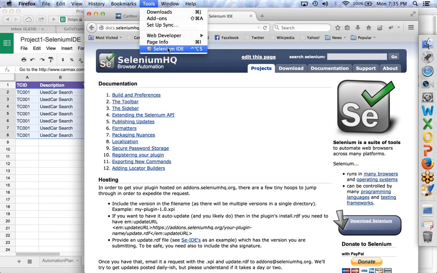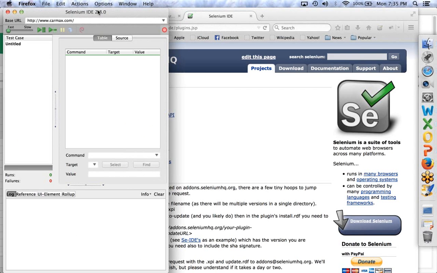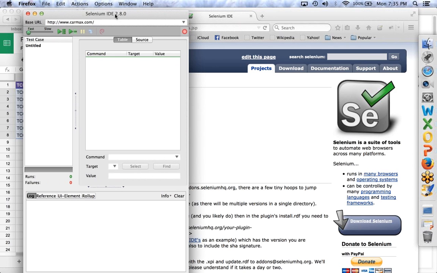Out here, Selenium IDE, team. The good thing about Selenium is it is free, it is open source. You don't have to pay anything. There's no trial period. Okay, so there are contributors from across the globe who are participating in making this a better product over and over. But at the same time, it is up to us to take it to a large extent and see the power of it. So now you can click on Selenium IDE. Once you do that, it launches and it gives you the version number of what it is.